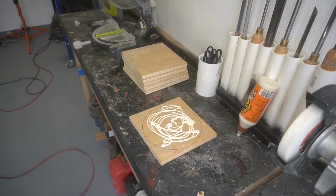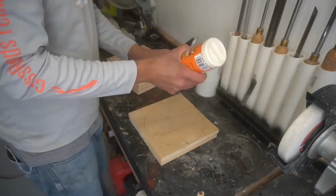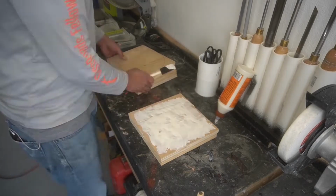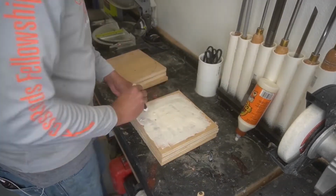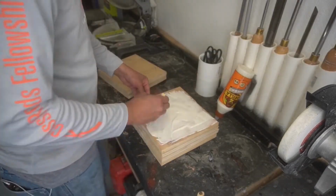My favorite part about doing this project is the glue up. Everybody loves a good glue up project. I haven't done this in a long time, so don't be stingy with your glue when you do this. When you do these boards like this, be very copious with the glue, if I can tell you any piece of advice. And like I said, I'm a pretty novice woodworker, so that's saying something.